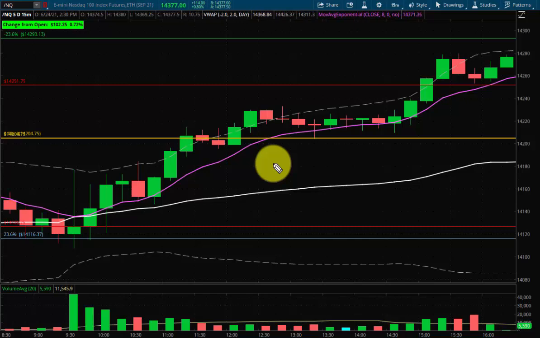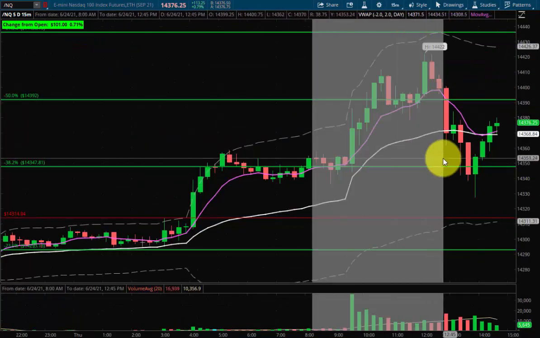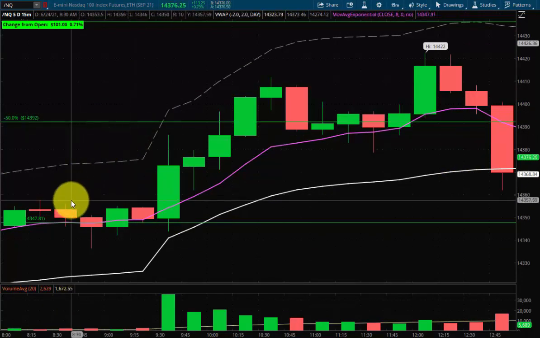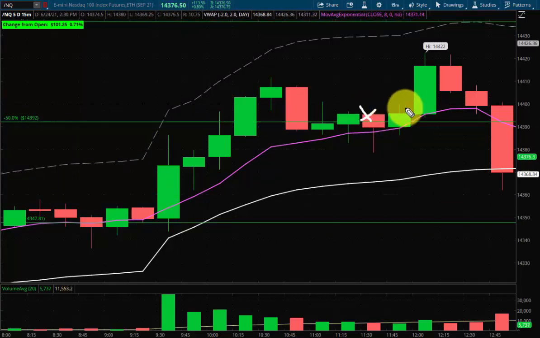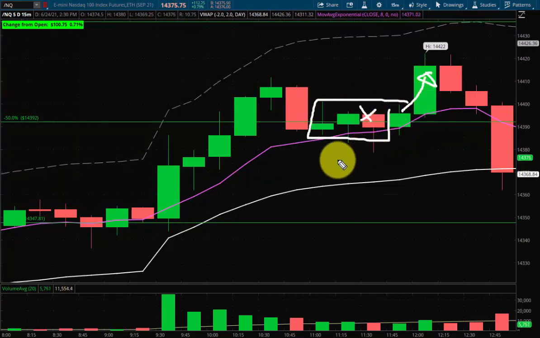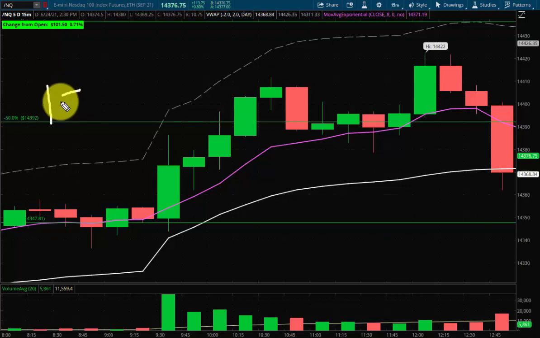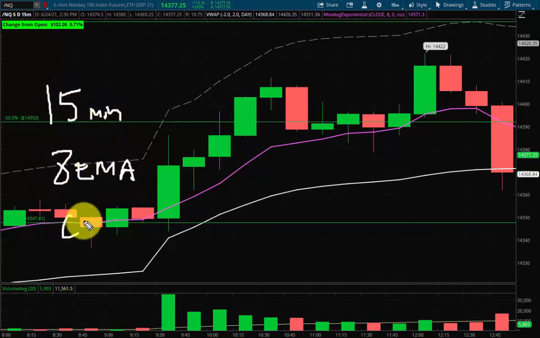And it will also help you capitalize on the other side. For example, today, if we can spot this in advance, we can make money on it. Simple as that, right? We don't have to play the short side. If we can spot that bear trap, it's going to shoot right up and we can take advantage of that. Okay? So plain and simple, you've got to use a 15-minute time frame, 8 EMA, and again, you need consecutive candles. Works the same way on the other side, and this is universal for any stock.